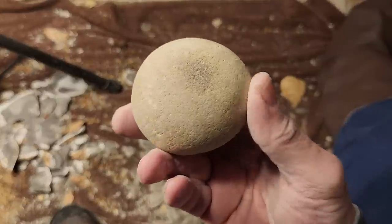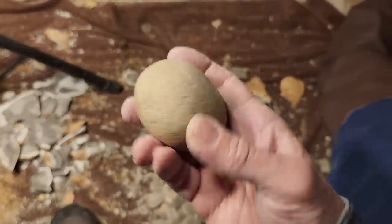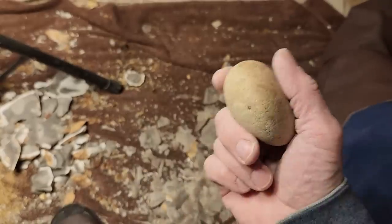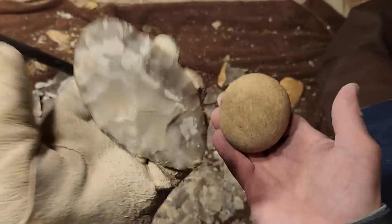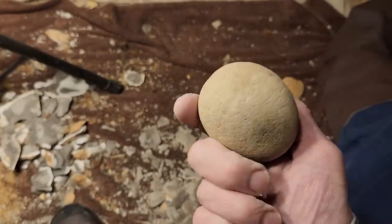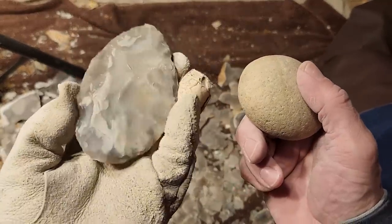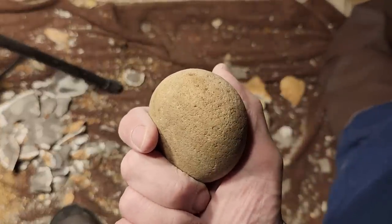And why do I mention this? Because archaeologists don't mention this very much. That's why. This is an extremely important stone tool, the hammer stone. If you ignore the hammer stone, you're ignoring half of the stone tool technology. This goes together. Hammer stone, biface, they go together. If you don't have any bifaces, you have no need for this to manipulate stone. And vice versa, you know. So it's important to realize that this is an important stone tool as well.